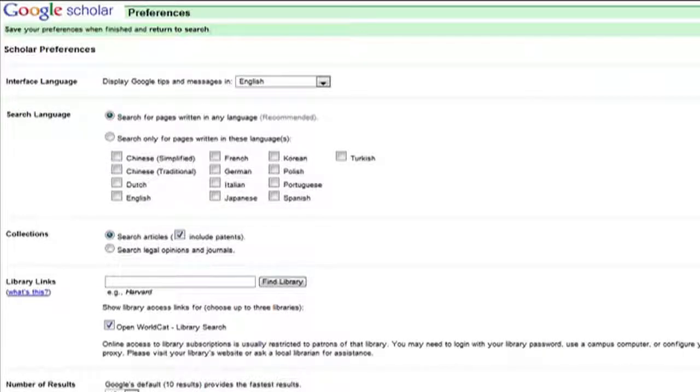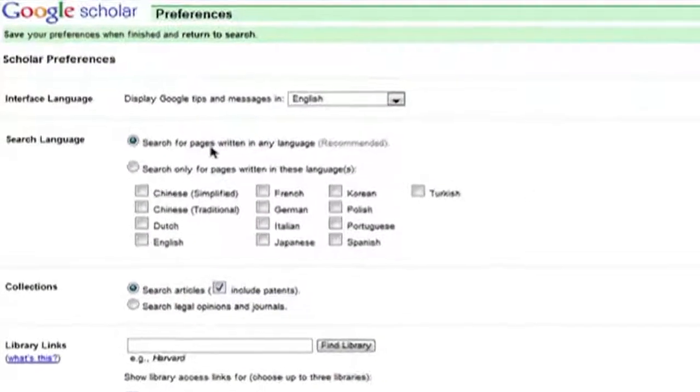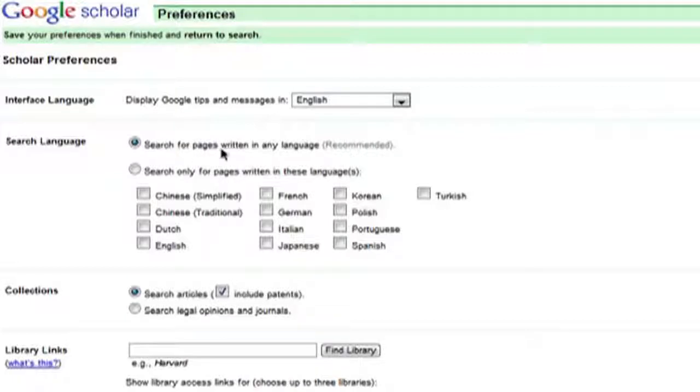Now, when you use Scholar, oftentimes if you're a regular user of it, you might want to set up preferences to reflect your ordinary use of that. If you click on the Preferences option, which is below the Advanced Search link, it'll take you to a page like this. So what you can do in the Preferences is, for example, change your search language. You can search by default in the language that you normally work in, in my case English, but you can, for example, if you're an Asian languages scholar, check these boxes to get Chinese, traditional or simplified, Korean, or Japanese. So that is the language in which you'll be searching. You can also specify things like the number of results you want to see. So if you don't want the default 10, but want to default to say 30 or 40, you can do that. You can open your search results in a new browser window, and so on.